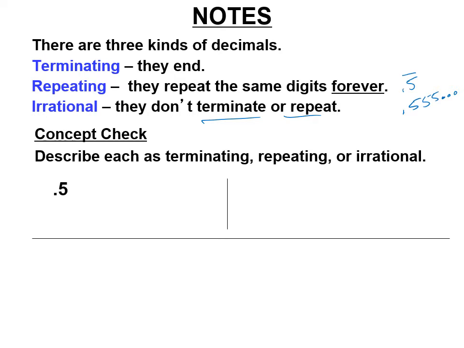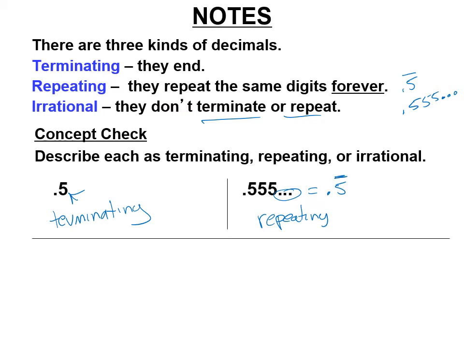All right, so 0.5, also known as 5/10, is a normal decimal, and those are called terminating decimals. They end. There's the end of it right there, right at the end of 5. This, we see those 3 dots, this is a repeating decimal. Repeating decimals can be written that way, or with this little bar on the top of it to show that 5 repeats. But you can have more complicated patterns like 1, 2, 1, 2, 1, 2, like that, and that also is a repeating decimal.